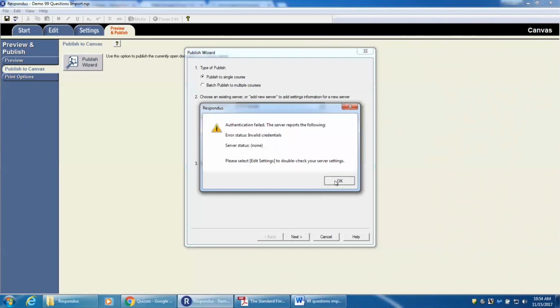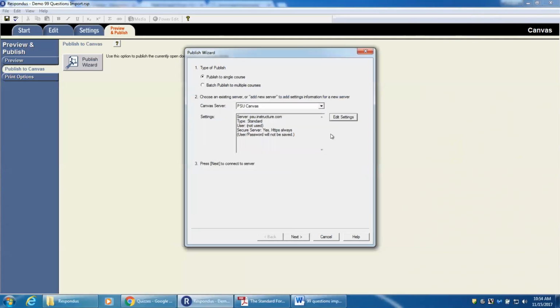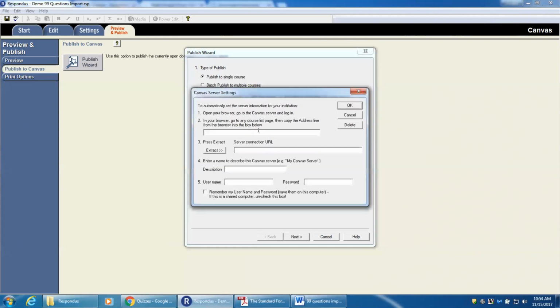It's authentication fail. I'm going to try it again. I'm going to try to redo that setup. Okay, version 2.